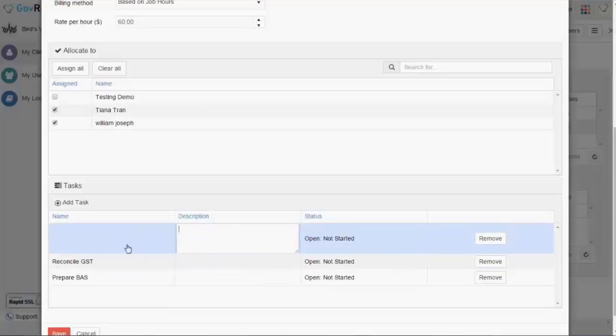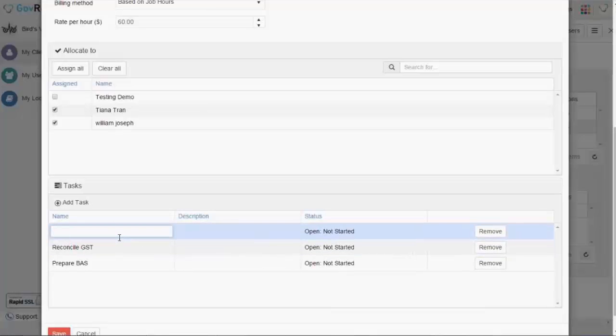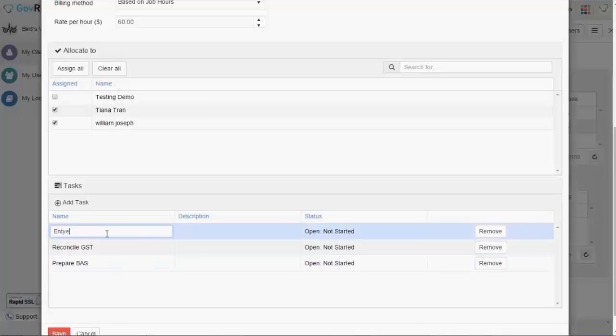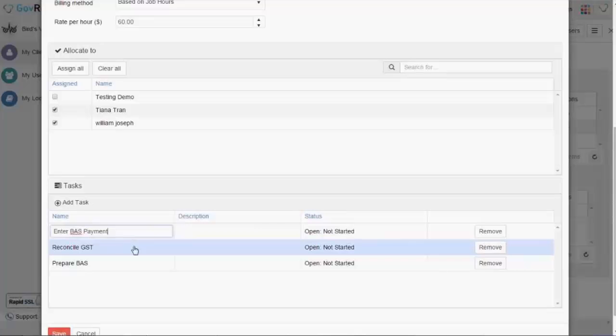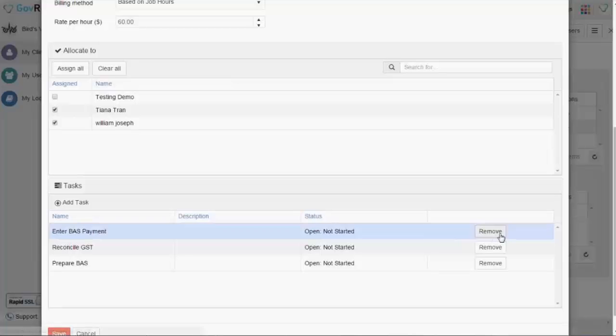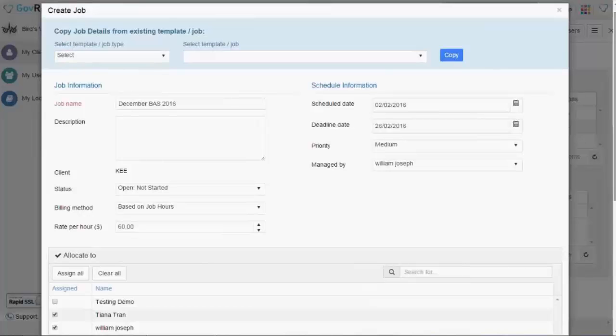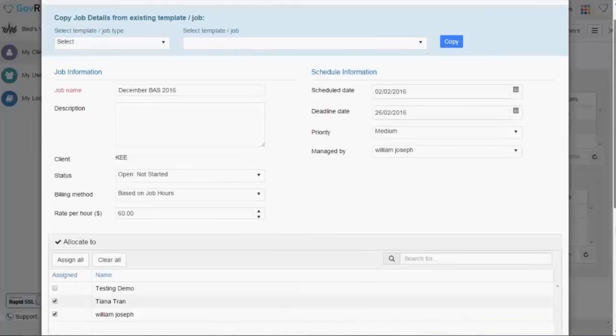You can also put in more description, and you can make changes as you go along. This is basically from the client profile, so once you've done that, you can save it.